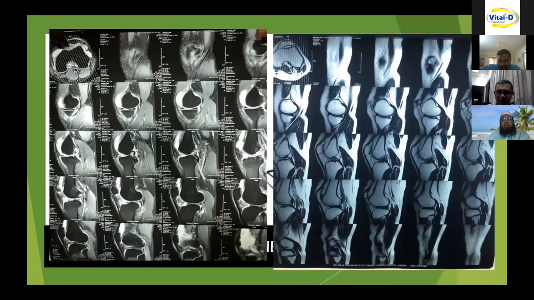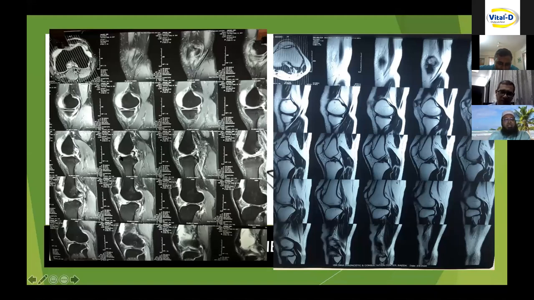Now we can evaluate some films, how to read the pictures. You see, these are the sections in the first film. It will start, and the tibia in the initial section shows the champagne glass shape. So this is posterior, this is anterior, this is the anterior horn, this is the posterior horn, because that is the champagne glass shape. So this is the meniscus, anterior horn and posterior horn, both are okay. In this also okay. Here okay.